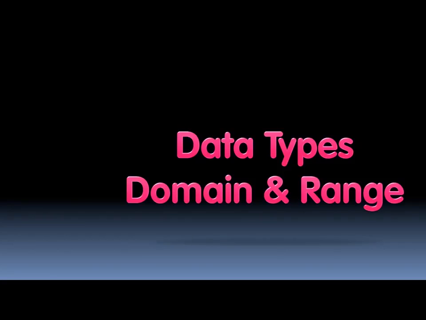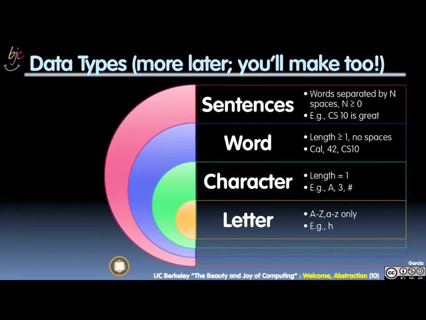3, 2. All right, welcome, folks. Now we're going to talk about data types and domain and range of functions. So what you're going to see here is a list of a couple data types. And data types can often be drawn like a Venn diagram. It's kind of interesting. So we're starting at the bottom of this particular case. And by the way, these aren't 4 data types that came down from the tablets on the mountaintop. These are just 4 data types that I've seen and I'm putting names on. But there are many more.